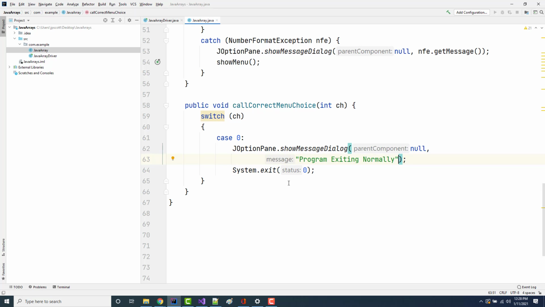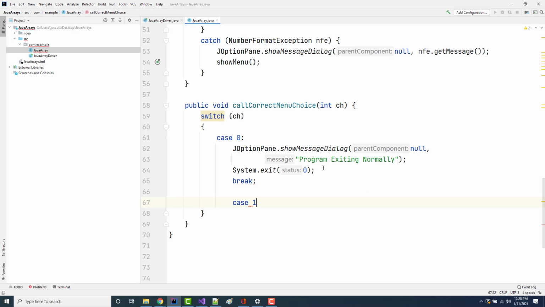All right. So again, that'll handle them putting in a 0. Now, I don't really need a break here because it'll never get hit, but I'm putting a break in there anyway. Did you both hear what I said? Technically, it's never going to get hit. You already did a System.exit, but it doesn't look like it's going to even give me an error or a warning. So that's okay.